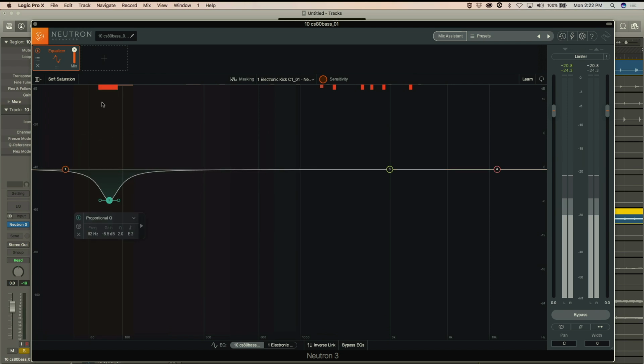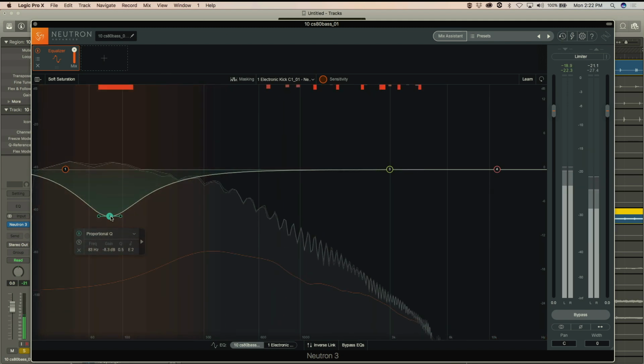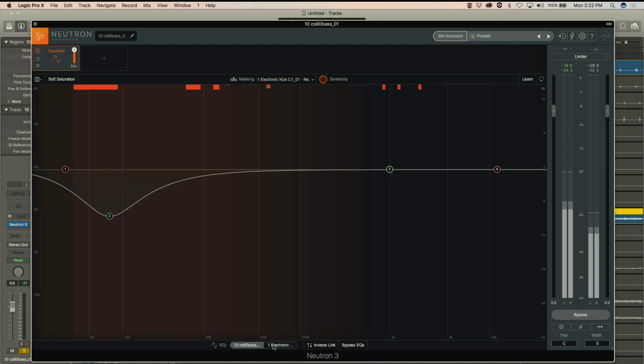See what this histogram is showing? There's some masking right at that area, so we make sure that we're not bumping up against each other between these two tracks. Now I'm going to go over to the kick and maybe strengthen it where I lowered the bass. So I'll make the opposite. I'll make a mirrored boost and cut here. So go over here, bring this over, just widen the Q a little bit.